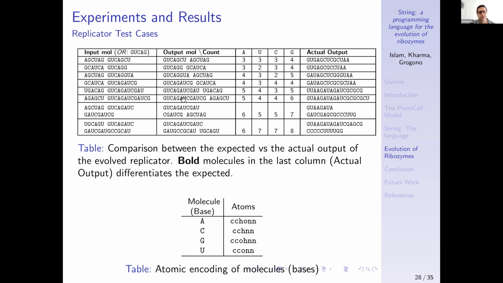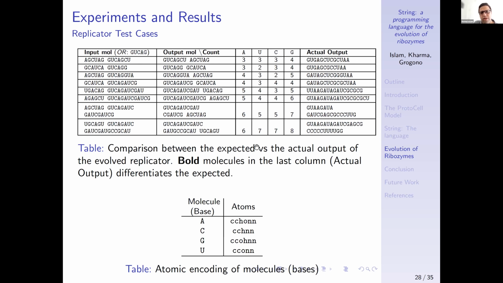The test cases for the replicator are even more complicated. The replicator expects to see a certain pattern, which is the origin of replication, OR. Once it finds this pattern, it starts the copying process. Then it will copy to the end and come back to the beginning and finish when it finds another origin of replication. So the expected molecule is put back together again, reformatted, with the origin of replication appearing before the rest of the molecules. And that's the actual output that we got from the evolved program.